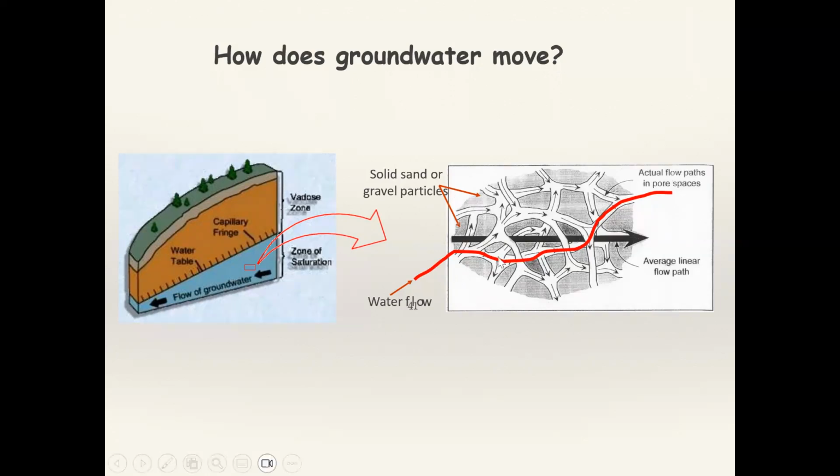But actually, if the water needs to flow through the aquifer, it has to have interconnected voids. Having high porosity alone does not help. The voids that we have in the aquifer should be interconnected. Otherwise, the water cannot flow through the aquifer. You need to remember that a large part of the aquifer consists of soil particles. And if the voids are not interconnected, then the water movement is disturbed, right?